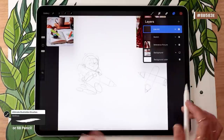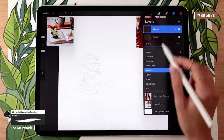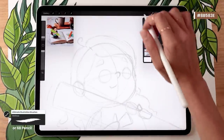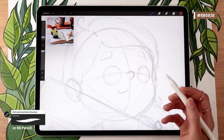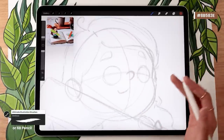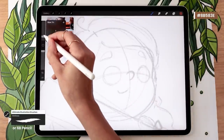You might also want to totally hide the background so you're not distracted, and maybe lower the opacity of your sketch a little bit so you can see the line art clearly. All you have to do is go over your sketch lines and trace the ones you want to use. The brush size you use depends on the brush selected, the canvas size, and your personal preferences — there's no single right size, so do a few tests and go with what you like.